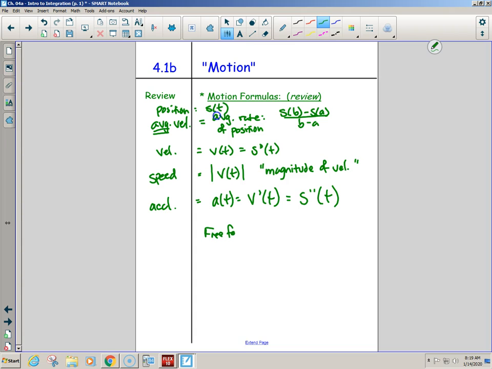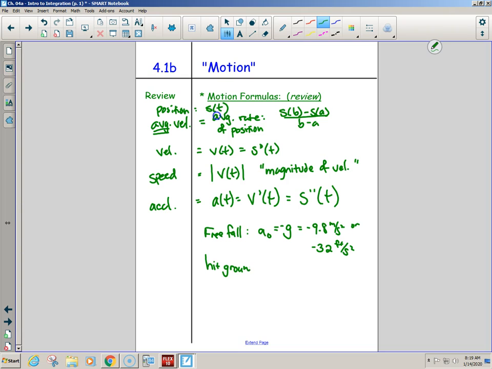I'm not sure this is in your forever card, but for a free fall model, we can say that acceleration is a constant, and acceleration is equal to negative gravity, which would be either negative 9.8 if it's in meters per second squared, or negative 32 if it's in feet per second squared. That was in your directions back in section 2.2, and you were just able to put it into a formula. But you also had things like, Adam, you said hit the ground.